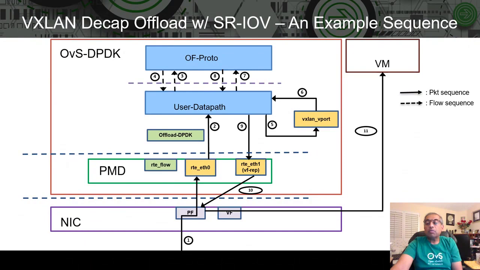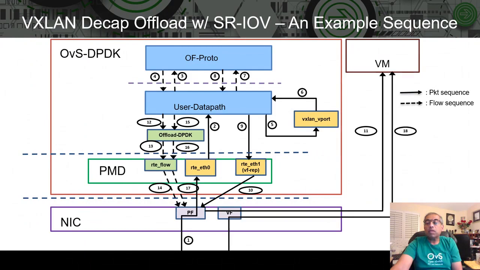With both F1 and F2 rules installed in the user data path and the offload layer in place, the user data path further offloads those two flows. In steps 12, 13, and 14, it offloads F2. In steps 15, 16, and 17, it offloads F1. From this point onward, for flows known to the NIC, when a packet is received, the NIC processes it including the entire flow processing and forwards it to the VM.